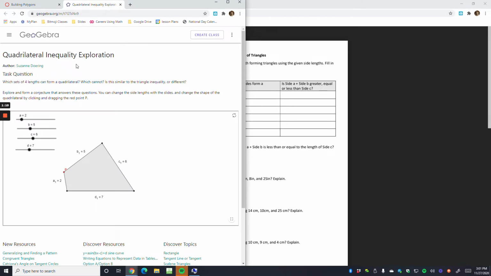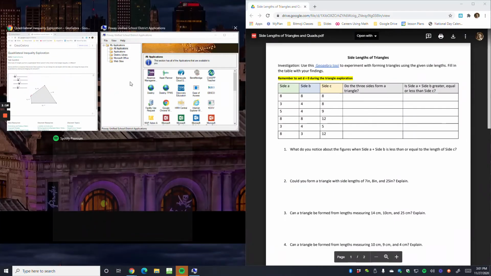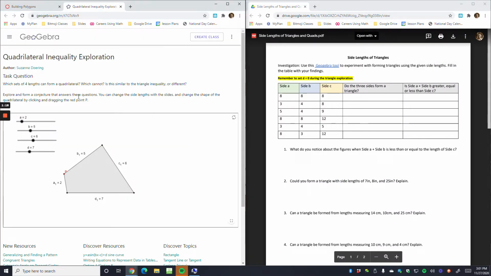This one is my quadrilateral and inequality exploration. You might need to readjust slightly, but you should be able to have both of these open at the same time on your screen. This will be very helpful so that you can easily move the sliders and use the tool as you're answering questions on your assignment.